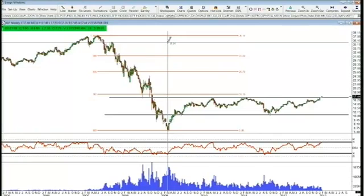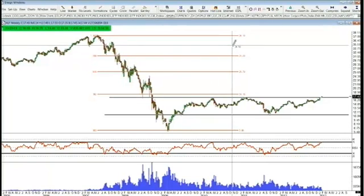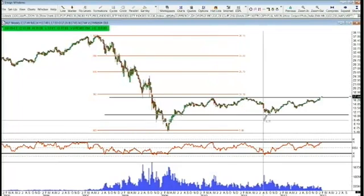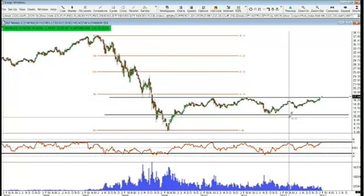So it's logical that when and if the financial sector breaks out of this consolidation, that is where it would travel up to. But you can see here on the weekly chart that each time it gets up into these overbought conditions, it either works sideways or pulls back. So that is the financial sector.